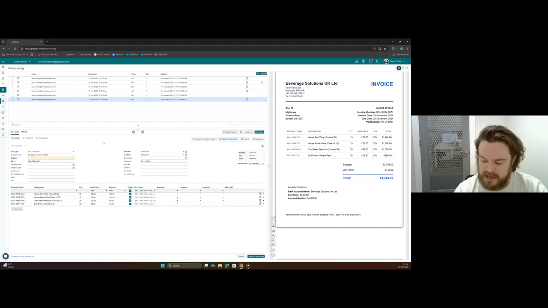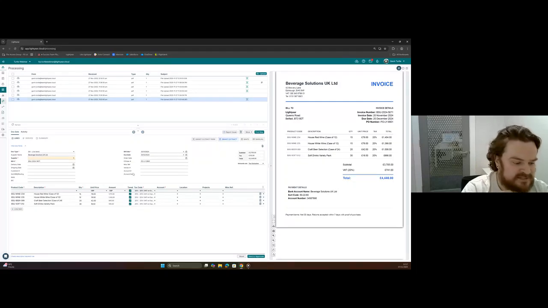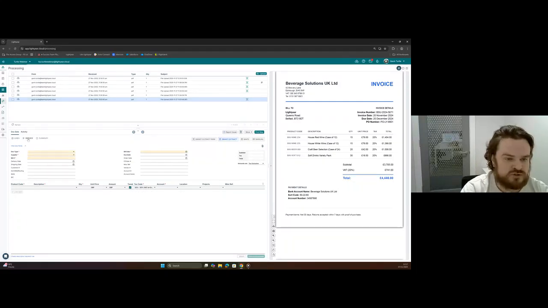Smart Extract is slightly different. So rather than creating a template of a document, we're using AI to read the document that you send in and then provide what we think is the best information available to you on that document. In this example I'm looking at the moment, we are using Smart Extract. When we're using Smart Extract, you can see this little green symbol appears to let you know that that's how we're viewing the data. And again, I can get this document in and I can select the exact amount of details that I want. I can choose either lines, service, or summary.